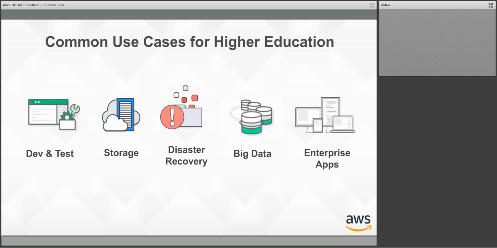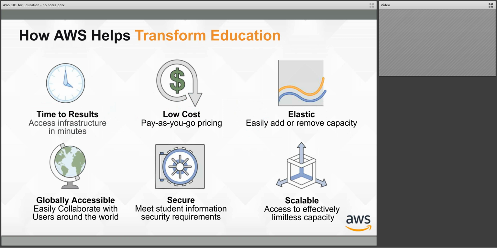And finally, another common use case that we see in higher education is around enterprise applications. The traditional off-the-shelf software that customers are using today in their data center environments, you can pick up and move to AWS. If you can run an x86 workload on-premise, chances are you're going to be able to run that on AWS. Windows and Linux platforms are supported. We have customers taking advantage of piece-by-piece migrations of these enterprise applications into the AWS environment, or doing wholesale migrations and getting out of the data center business.